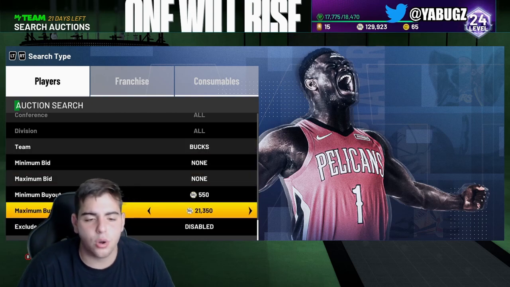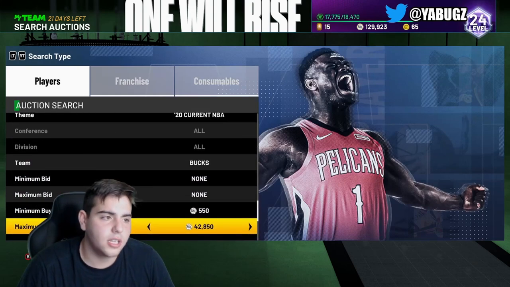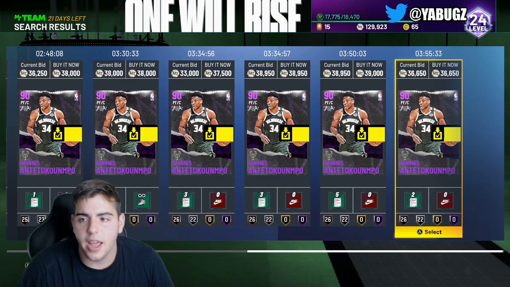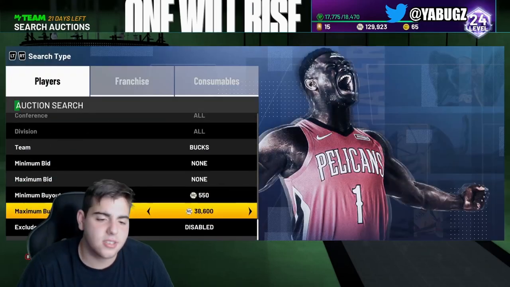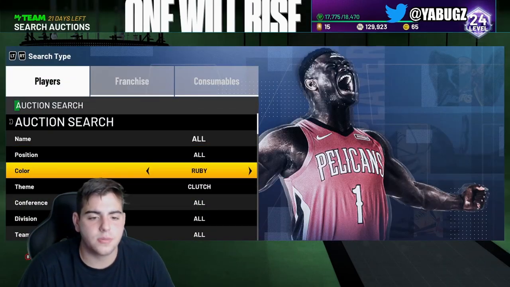And let's go over Giannis. Let's see how much Giannis is going for. And I know a lot of people do love Giannis in this game. So let's check his value. I believe he's dropping down in price like crazy. And he definitely is one of the best centers, power forwards in the game with the 6'11 height and the crazy athleticism. So I definitely think his price will drop. I think he's definitely worth an investment as well.